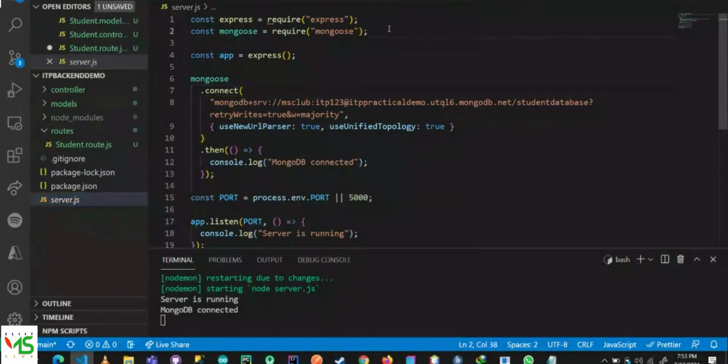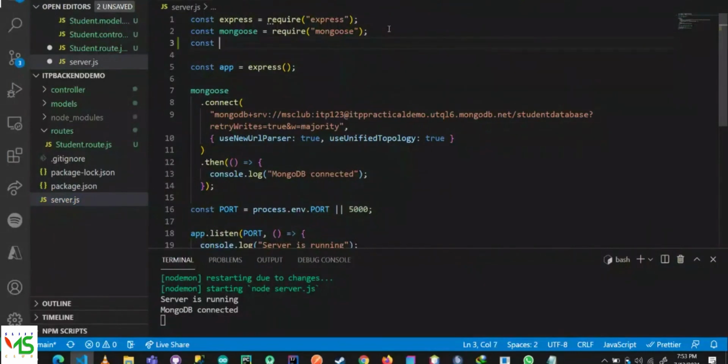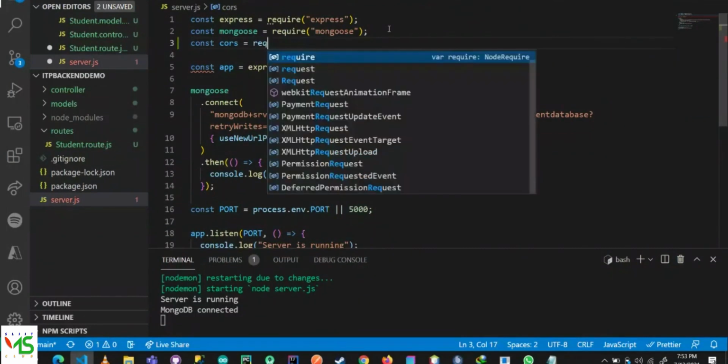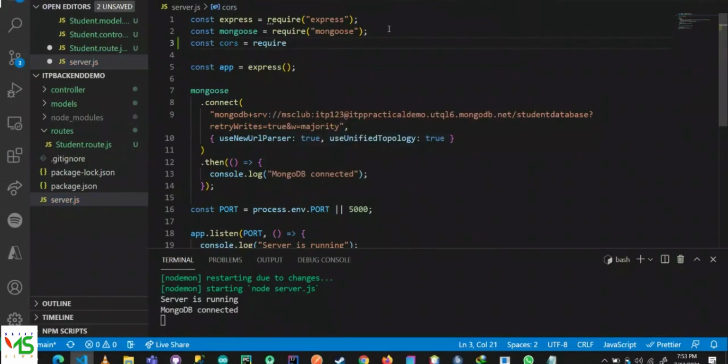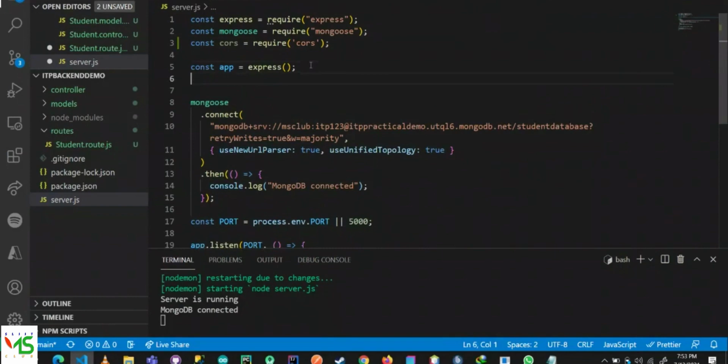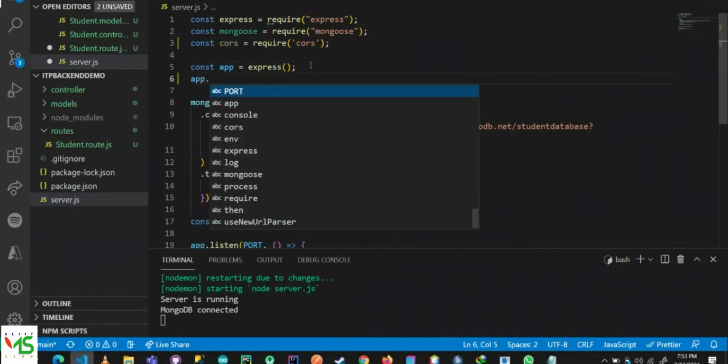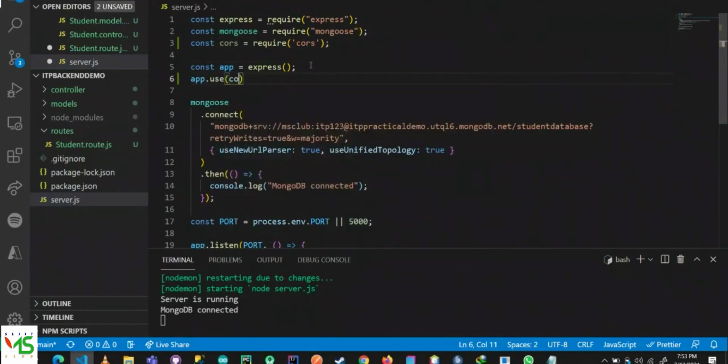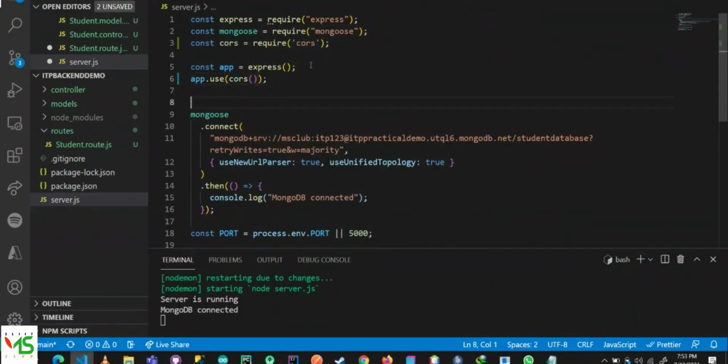Here I'm going to make a variable called cors, and import the cors npm package, and then after this I'm going to use this cors, right? Then after this I'm going to do this implementation also.